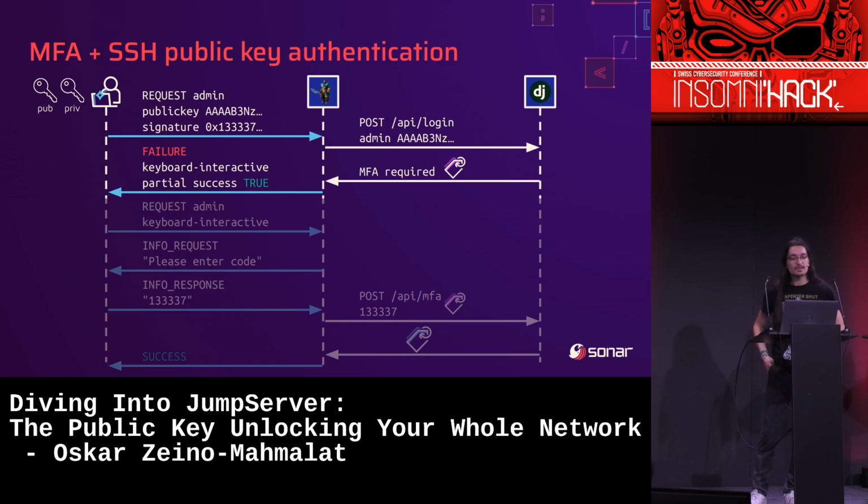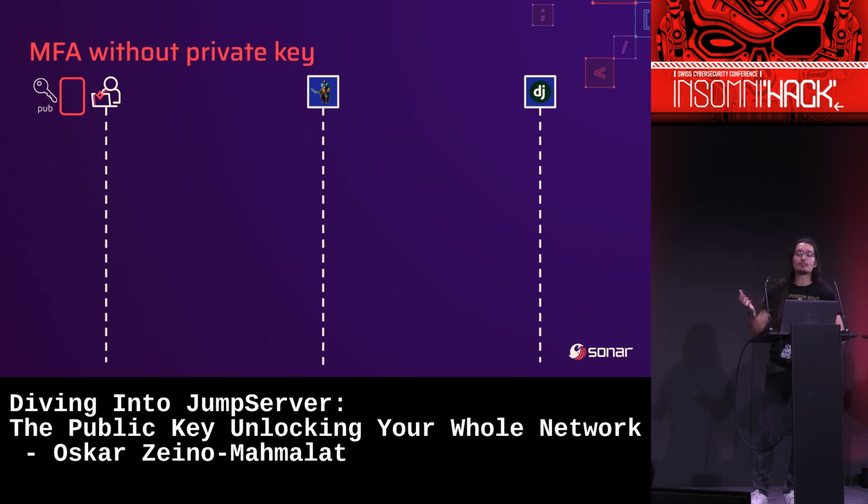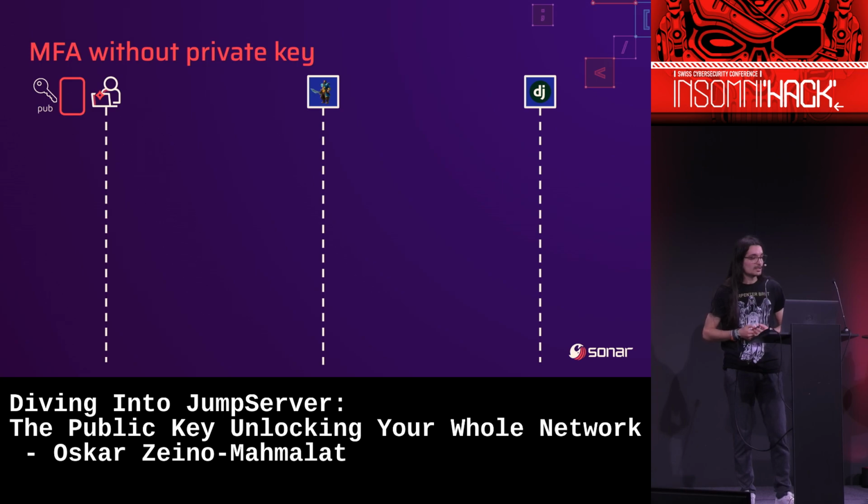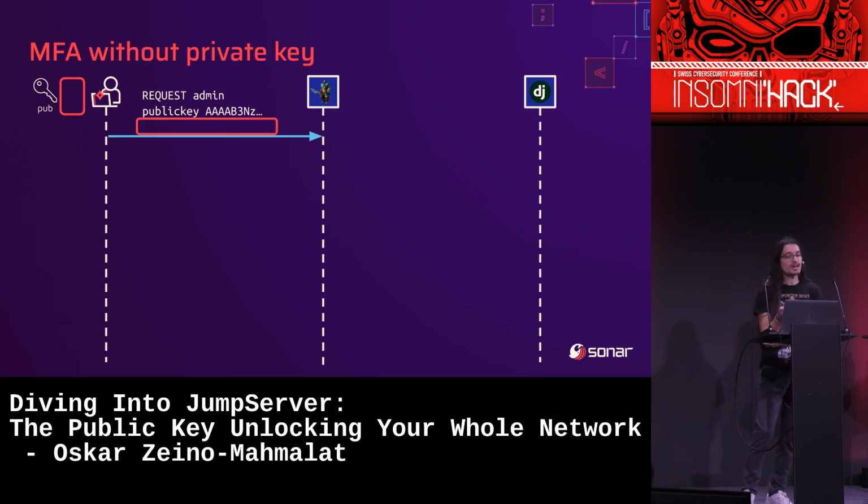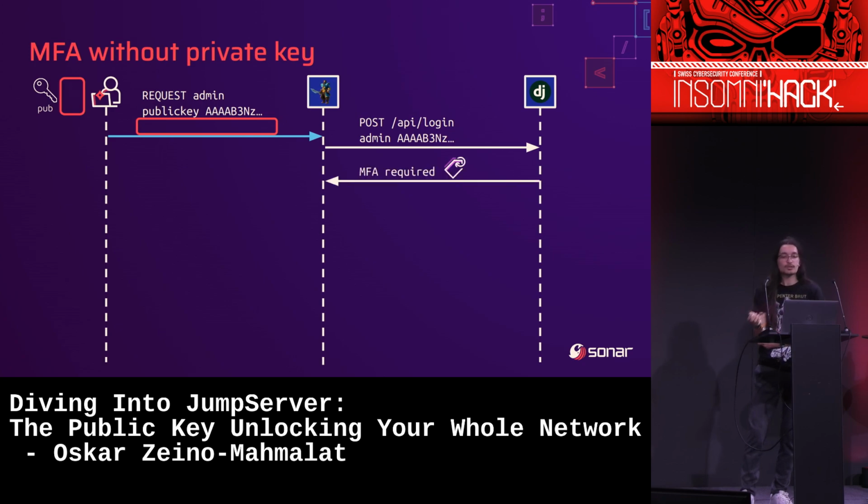But this also begs the question: what can an attacker do with the public key and not the private key? Remember, we can just download it from GitHub somewhere and hopefully it was reused. And let's see. What an attacker can now do, if they still want to send accepted SSH authentication protocol messages, is just ask, hey, is this public key correct? And then, of course, Coco has to check with the main API. The main API returns no, you have to do a multi-factor authentication.